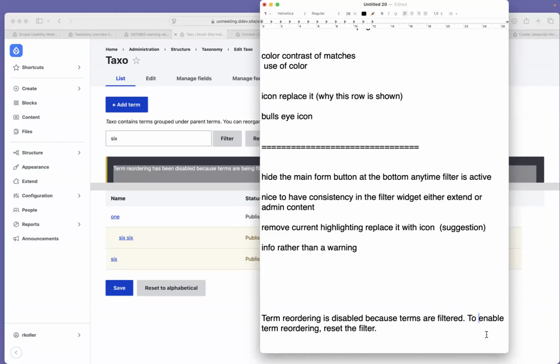Okay. How about making it really short? Just "information reordering is disabled," and then put the rest in some help text or description text. Why would that be an advantage? It forces us to have an extra click or some sort of interaction in order to see the full text. So it would just explain the status and not give other information on how to change it on the status message. So it would be doing just one thing.